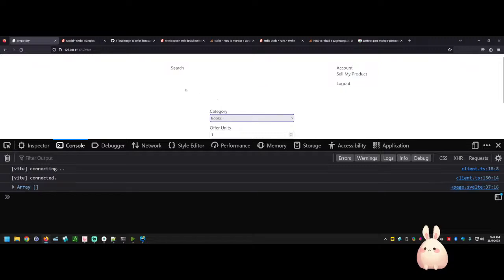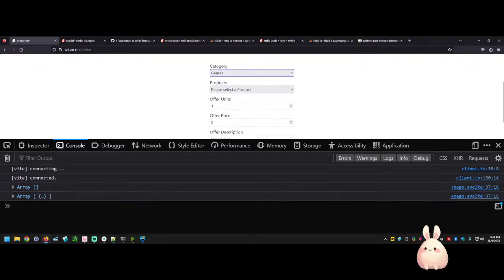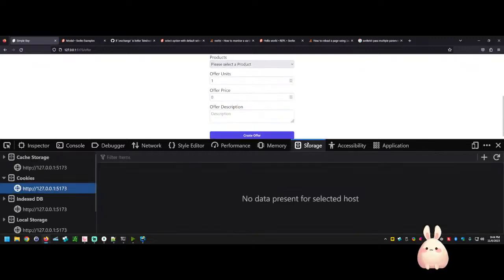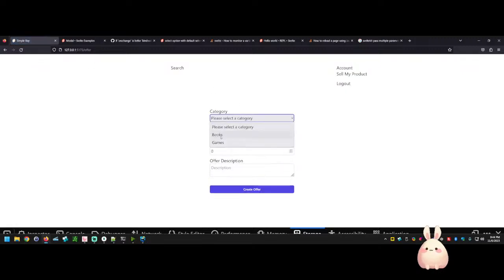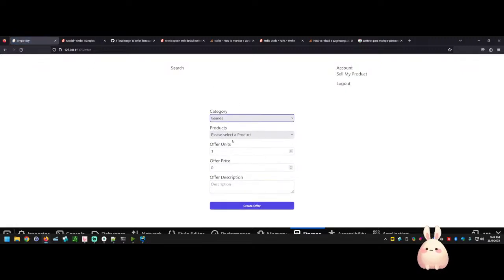When we select a product, there's no books, but there are games, and there we go. There on our screen is our products. So now we can select a product, either create a new League of Legends or create new. And just so we can see how that works, please select a product, games, and there's our product list. Very nice. So we can either say create a new product or League of Legends.